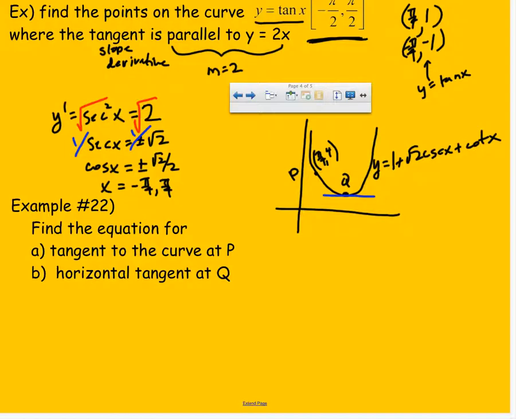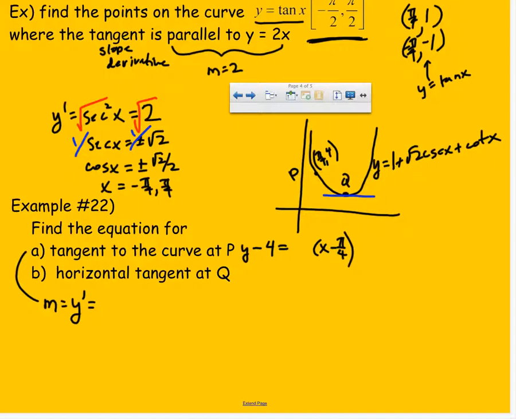And so for the tangent line, we know we're going to have y minus y1 equals m times (x minus x1), because we want to do it at P. So all I need to figure out is what the m is. And the m is just the slope. So for part A here, m is going to be the derivative. Of course, I want to find it at pi/4. But what would the derivative be?